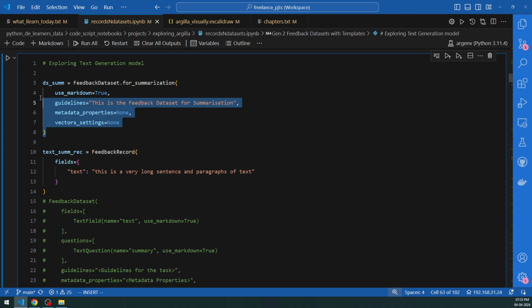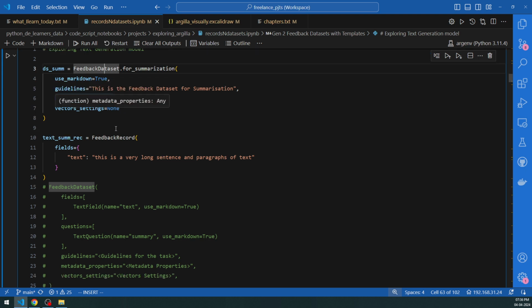You should not push the feedback dataset to Argilla. Keep this in mind. If you push the dataset to Argilla, then this particular variable name that you have assigned to this feedback dataset will lose the connection. Lose the connection in the sense that after the dataset has been pushed to Argilla, you cannot further add records, delete records, or change the details of this dataset using this variable. You have to connect to Argilla again, pull the dataset, and only then can you work on it. So I will explain it as we go forward.